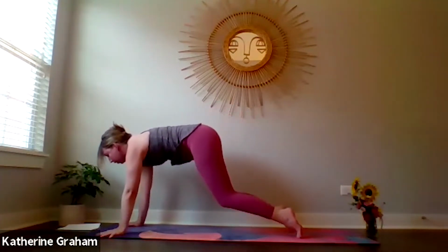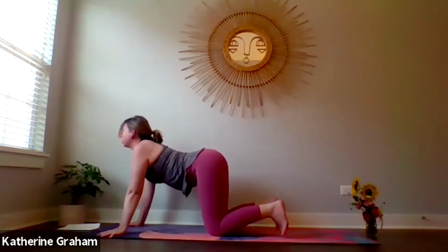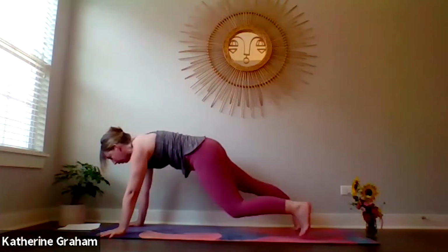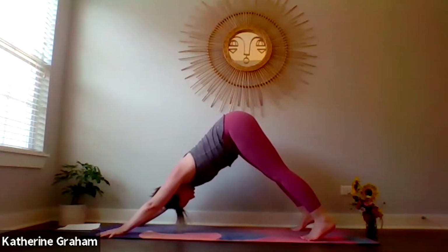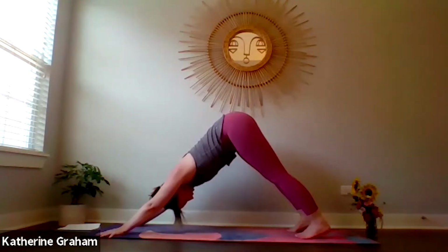As you exhale, bend your knees, drop them to the floor. Inhale, lift your chest, cow. Exhale, round your spine, cat. Inhale to step it back, plank and hold. Exhale, hips go high, down dog. Full inhalation, steady, smooth exhalation.